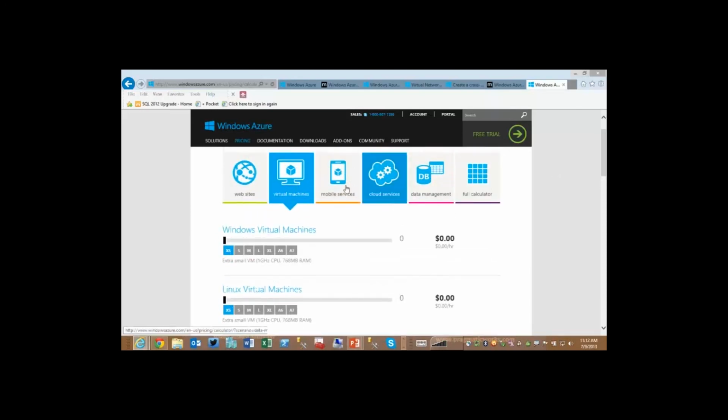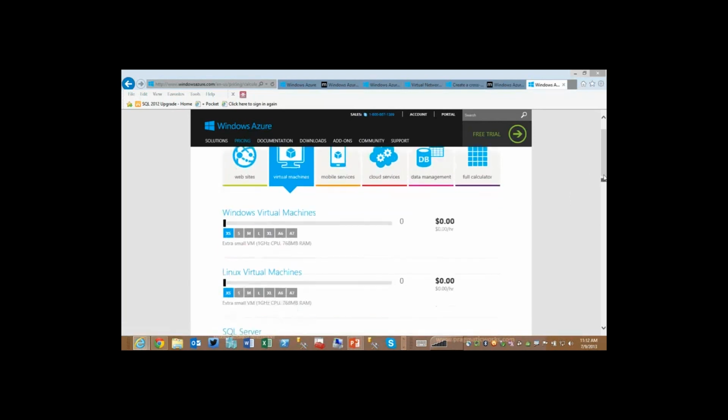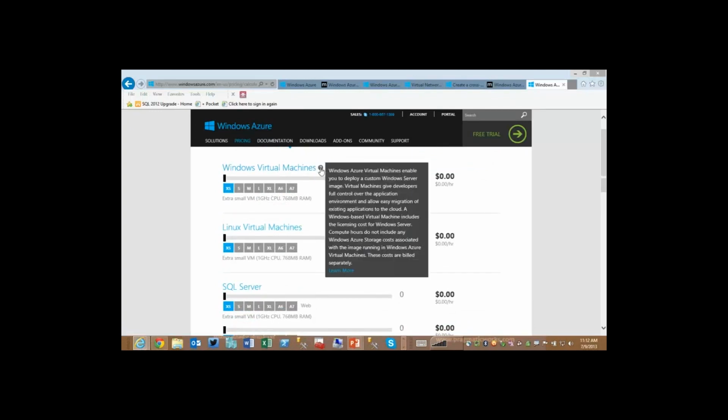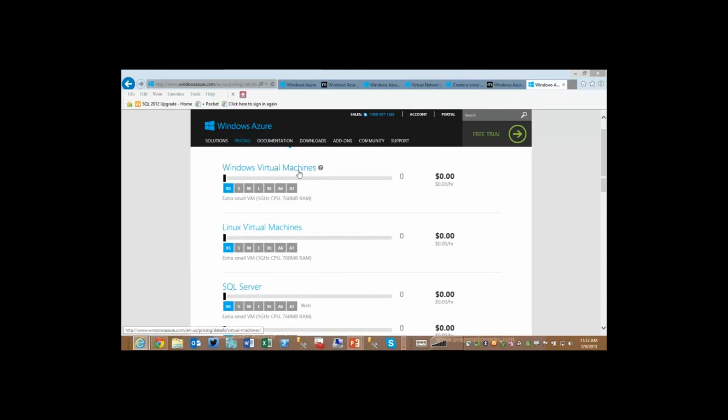And as you can see, I mentioned earlier, there are all different types of services that Azure offers. But today we're going to focus on the virtual machines. Now, as we scroll down here, we see that there's a little slider here for just virtual machines. This slider at the top is just for a vanilla Windows server, right? No applications installed on it.